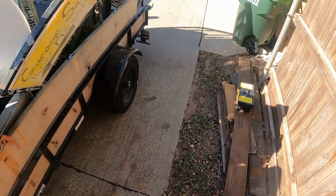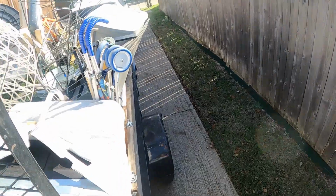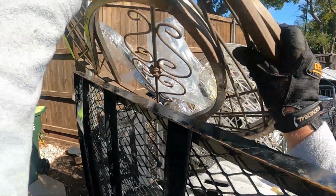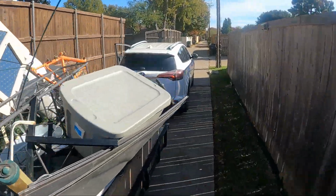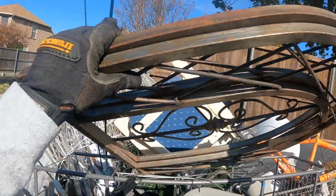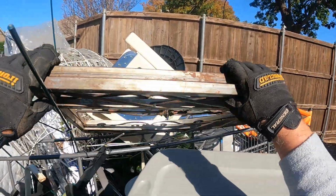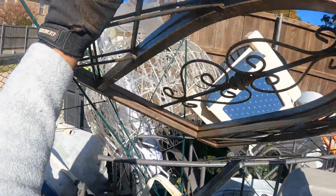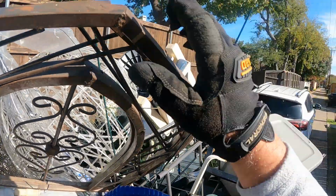Really time for scrap in this area, but if they're gonna put it out, I guess I'll pick it up. I'm less than 5 minutes from my house, so I want to get this loaded and then I can reload it a little bit later. I don't want to do too bad of a job of loading this up, but all right. When I get home, Santa's gonna have to have a new place to stay.